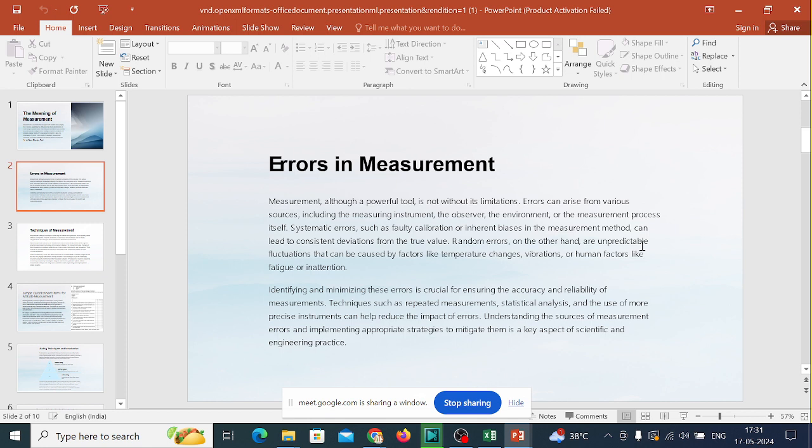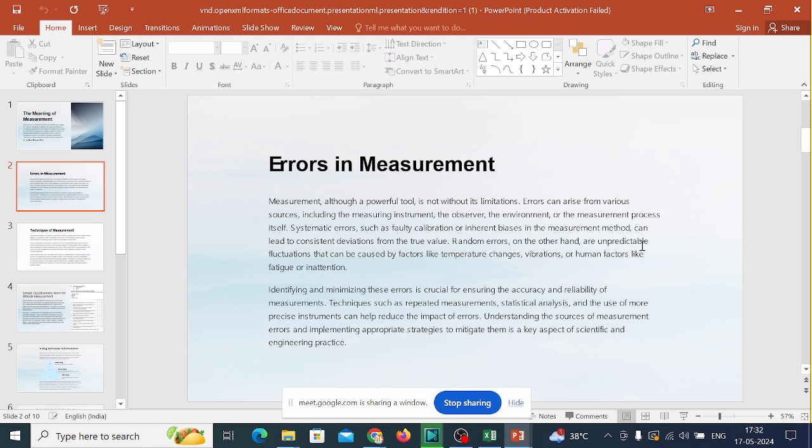Suppose you want to purchase some vegetables or grocery items. When they measure, they never follow those principles. They do not consider the temperature of the room or how the environment may fluctuate the measurement of the goods. They hardly follow those things. But if you are going to purchase some precious things, then these factors come into play.